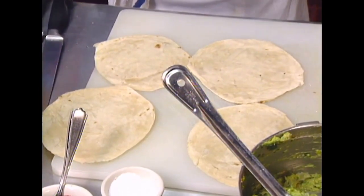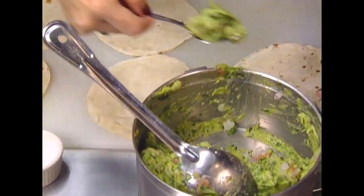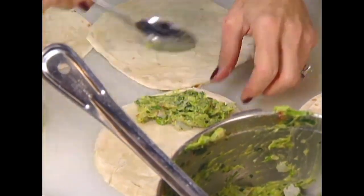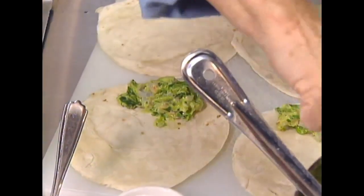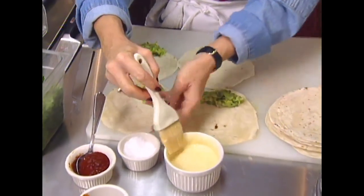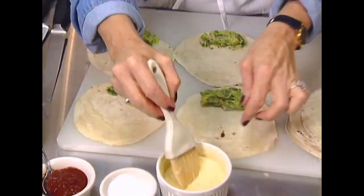And scoop the mixture in near the bottom. If you do a few at a time, it saves you a little time rather than doing one at a time. This is a little bit of an egg wash that has a tiny bit of flour in it, and we're using this as glue, kind of the old-fashioned kids' glue. And put some along the top.